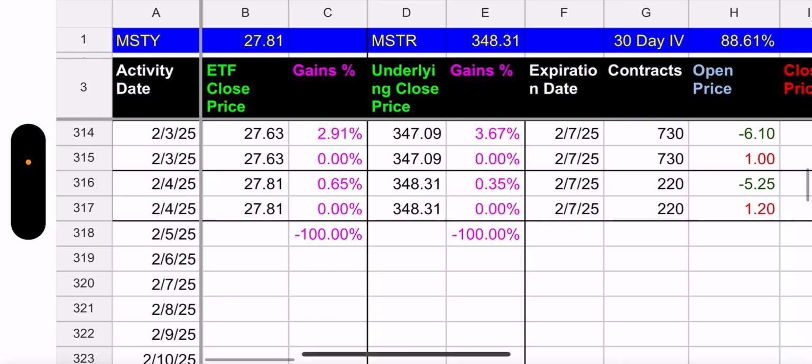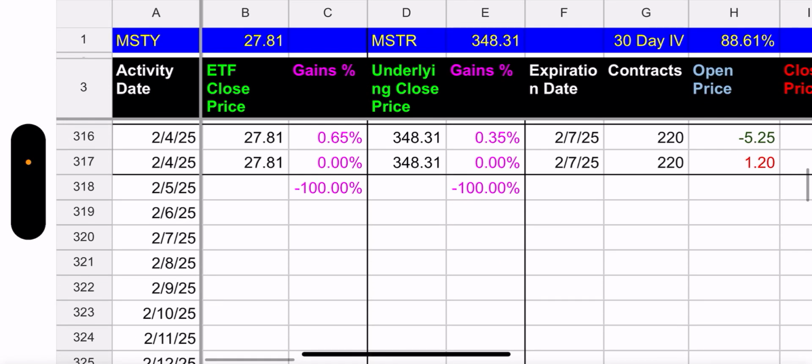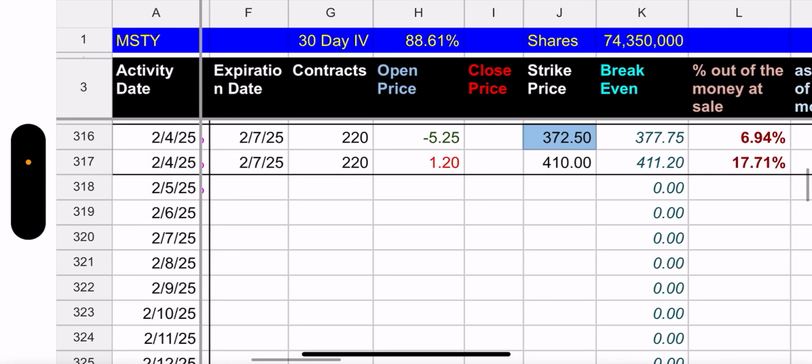All right, so how did MSTR do yesterday? They went up 0.35%. So that's a pretty low-key day, man, for them. Woo, nice. And you know what's beautiful? MSTY went up 0.65%. You know why? Because time value wore off on the covered call. Time value went away, which means the net asset value of the fund gets boosted up a little because it costs a little less to close out the covered call for this week. So we like slow, flat days. I know we like the big gains, but let's take the gains when we can afford the gains. And let's see how much gains we can afford, actually.